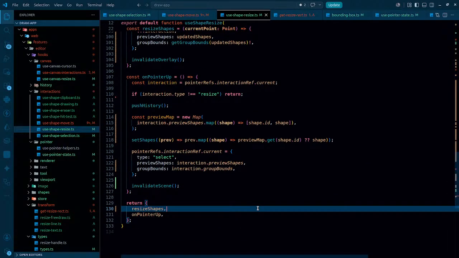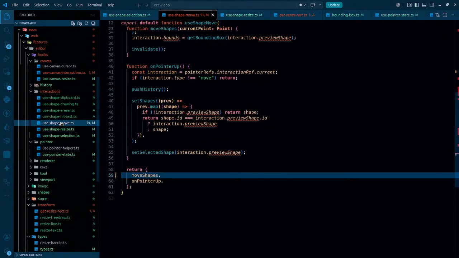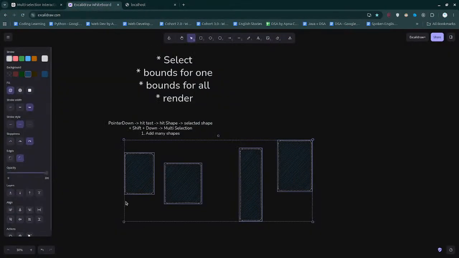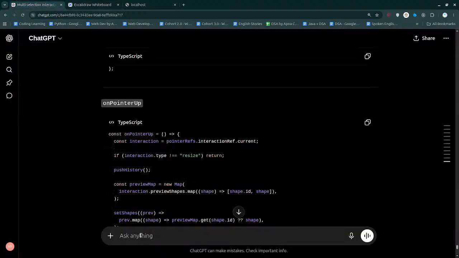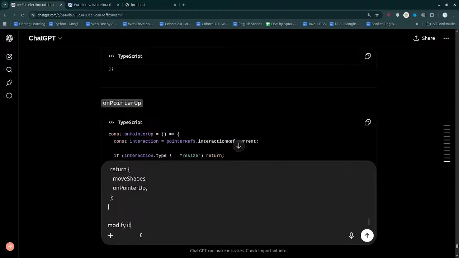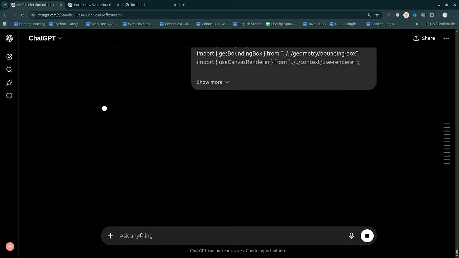Okay, this seems to be alright. Same thing I need to do with this. Hopefully it will not take a lot of time. Okay, come on, do it. Modify it. And get ready for many errors, because just copying and pasting the code like this, even if you think it will work, it will not. So the debugging section is gonna be just around the corner.